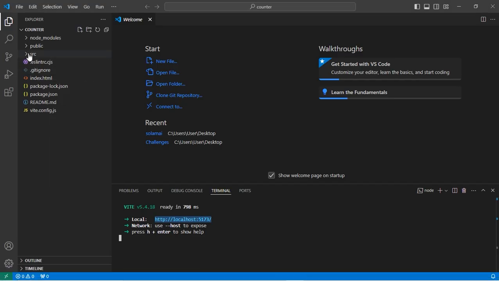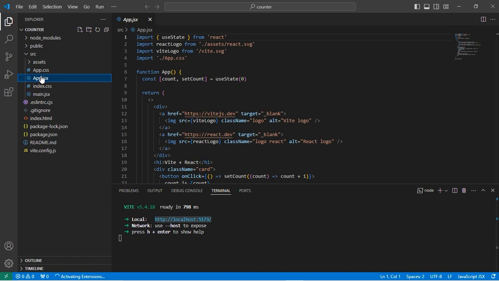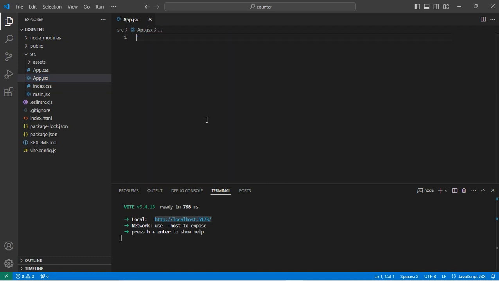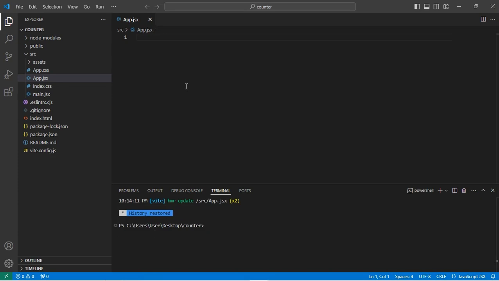I'll skip the part of explaining the folder structure and cut to the chase and do our application for today, which will be the counter app. So I'll select everything here, then delete. For our application, I'm just going to create a counter component, and in this case, I'm going to use useState.